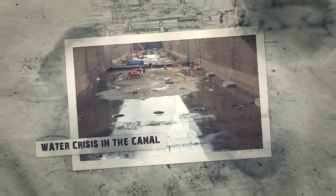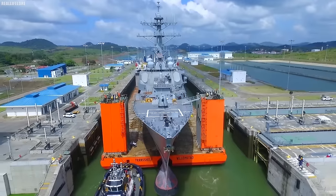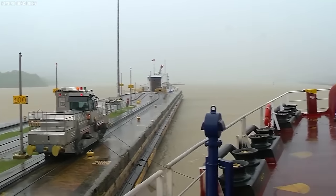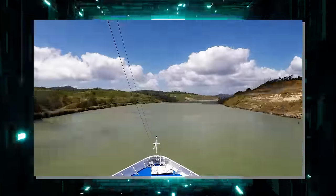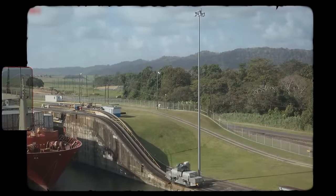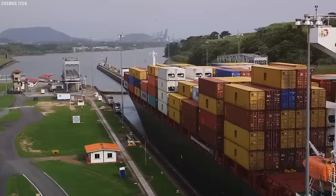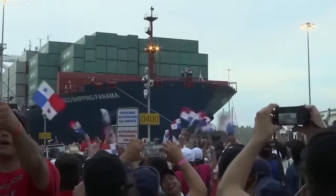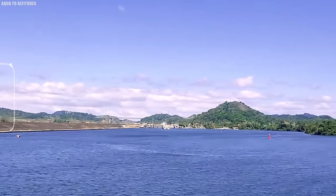Each journey through the Panama Canal requires a staggering amount of water — about 52 million gallons. This freshwater is used to raise and lower ships through the different water-level sections, and it comes from artificial lakes, primarily Gatun Lake, which rely on rainfall to maintain their levels. Balancing the needs of the canal with the needs of the people is a delicate task, as the same water sources also provide drinking water for over half of Panama's population, around 4.3 million people. Panama is known for being one of the wettest countries in the world, and historically the canal and its lakes have always received ample rainfall.